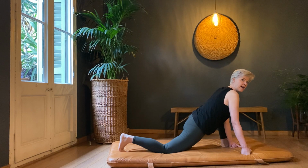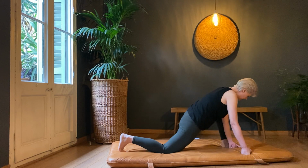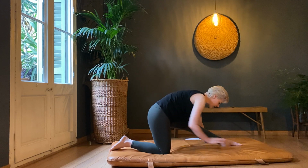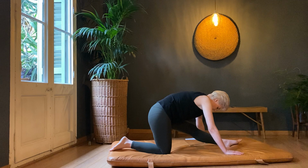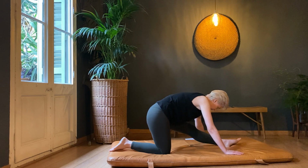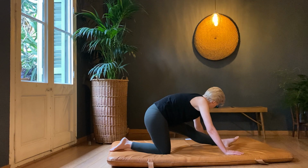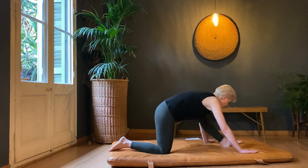Nice, Elizabeth. And out. Take a deep breath in and breath out. Just bring it back into a hamstring stretch. Relax the foot down at the back. Stretch that front leg out. Take a deep breath in. And out. Take a deep breath in. Come all the way back down into a normal psoas stretch.